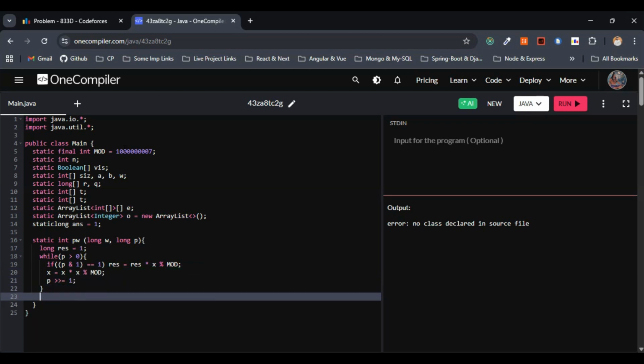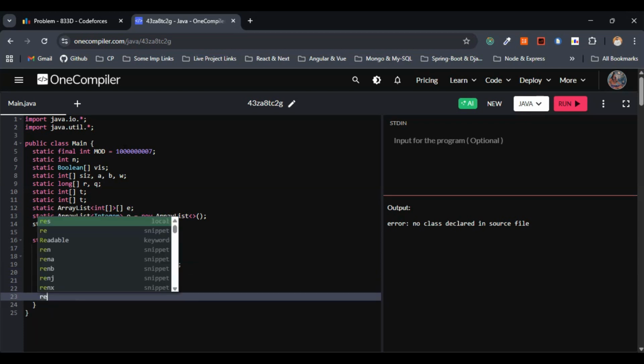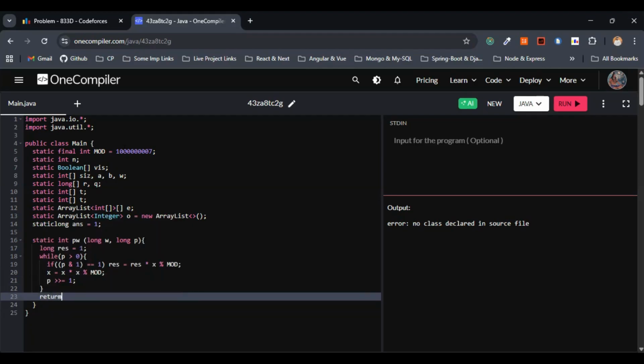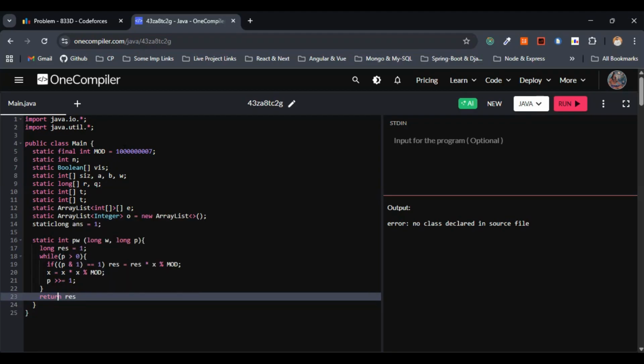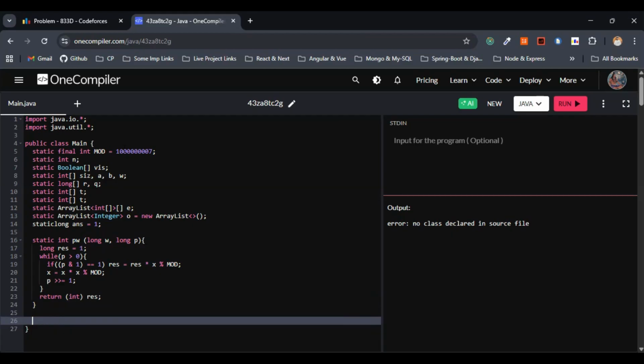And finally, what we need to do, we have to return the result variable that we have made use of, right? So let me go with the return result. So let's convert this one to int actually. Yep, it is fine. Int is enough actually. Yeah, let me come out of this one entirely. Now we are done with the first modular exponentiation.